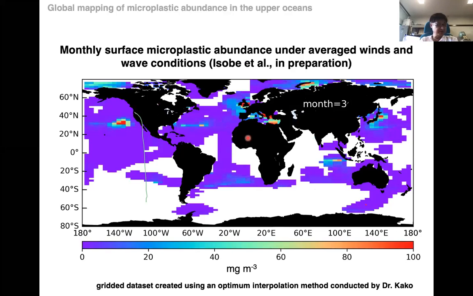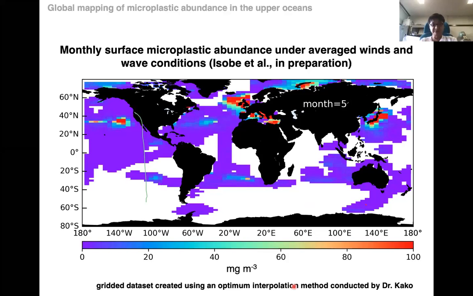Okay, this figure is created by integrating all the results. This is the surface microplastic concentration, obtained by interpolating using the optimum interpolation method in each month. So now you can see the changing months on the continent here: August, October, November, January, February.